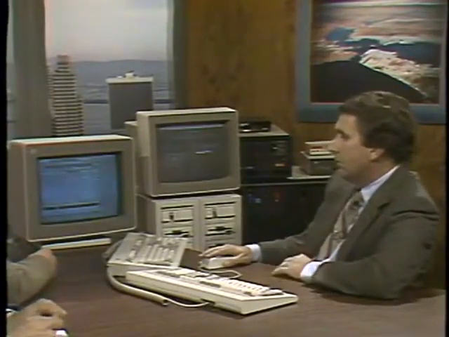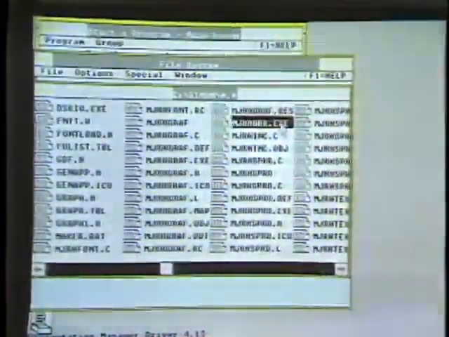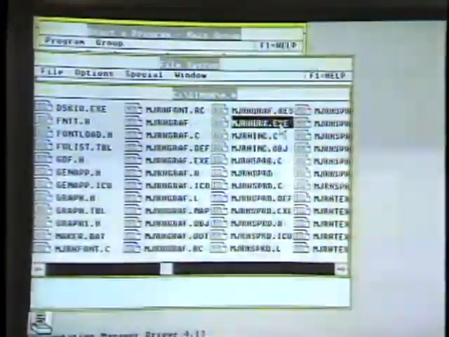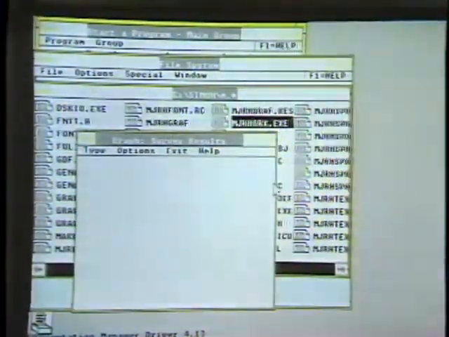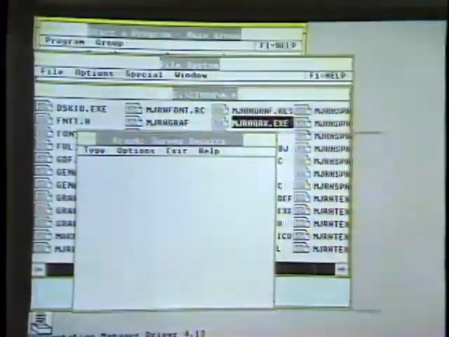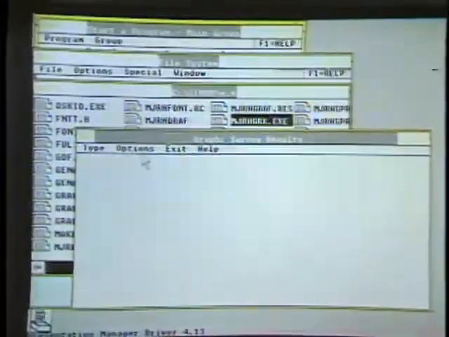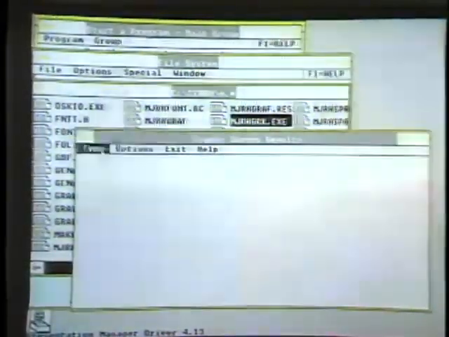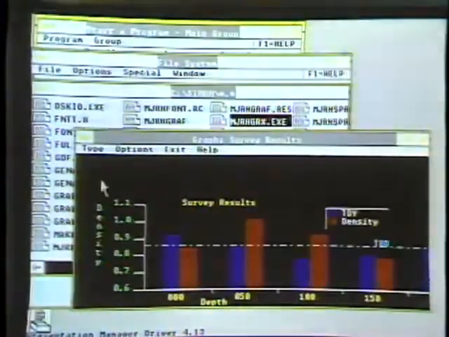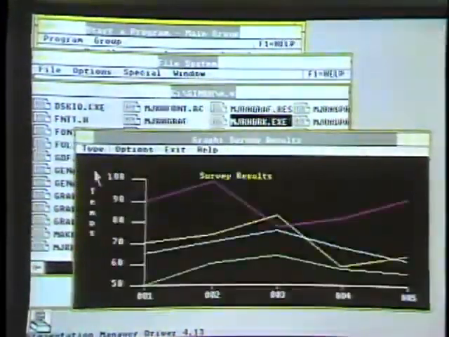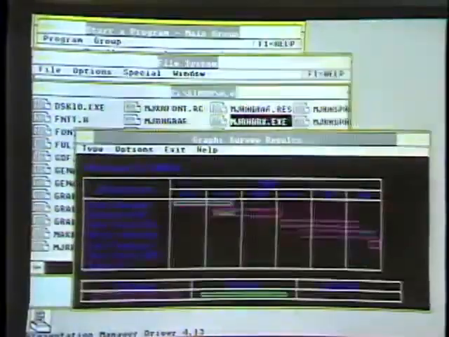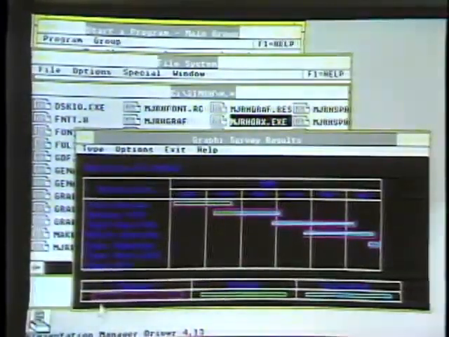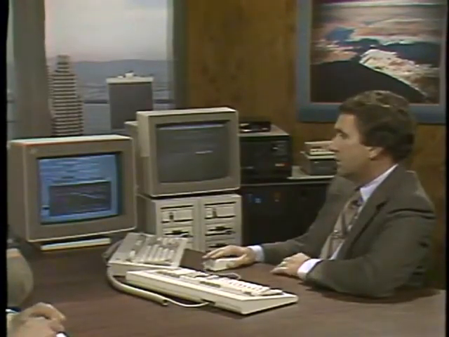I'm going to give you a couple of examples of the kinds of things applications can do. I'm going to move through a list of files here and execute one that creates some graphs for us, and you can see some of the graphing capabilities that we'll begin to see. I'll broaden the window here. It has the same kind of pull-down menus that we're accustomed to. Let's pick a bar graph, for example. Here's a bar graph. We can look at line graphs, and even Gantt charts. So it gives applications the ability to deal with graphical information on the screen, and users as well.